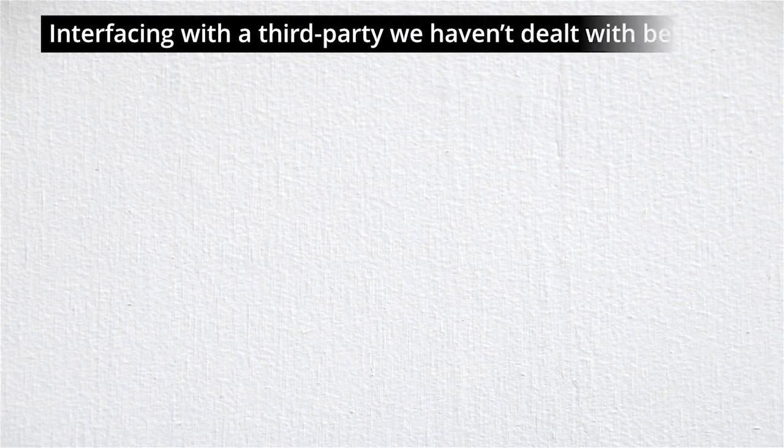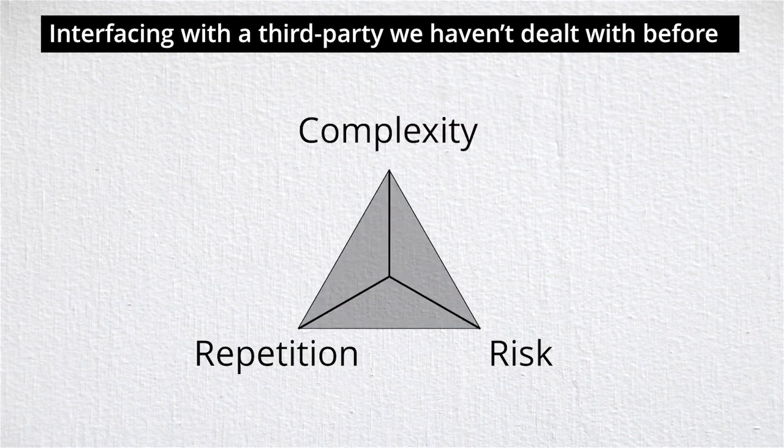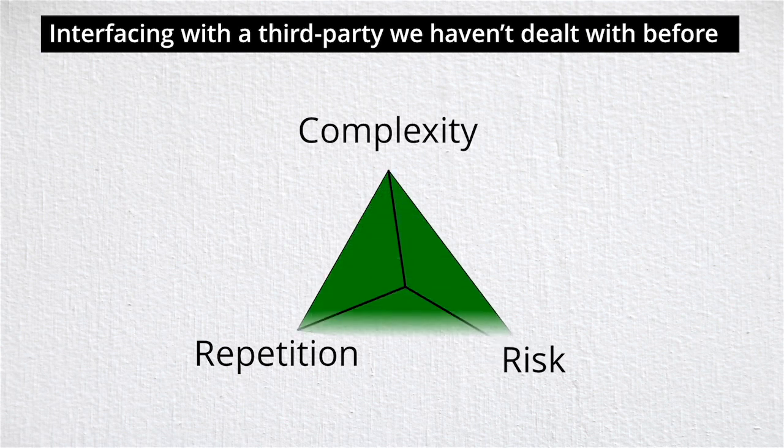Another PBI might require interfacing with a new third-party product that we haven't dealt with before. This is a requirement with risk and may require significant time to overcome teething issues, and because of this, it extends along the risk plane. So when sizing up a PBI, it is necessary to take all of these factors into account.